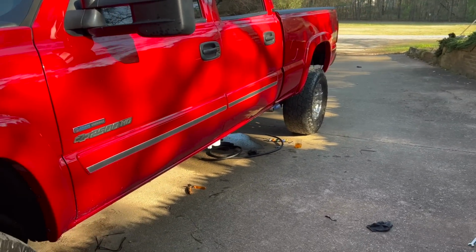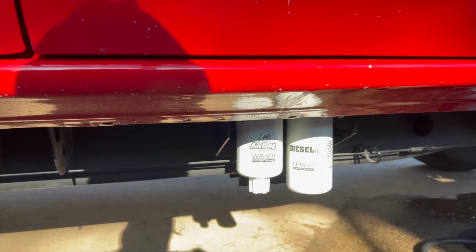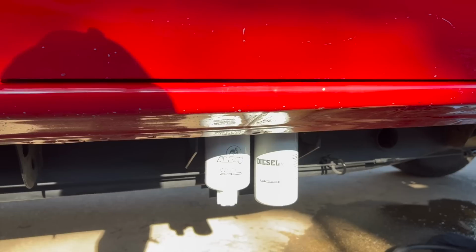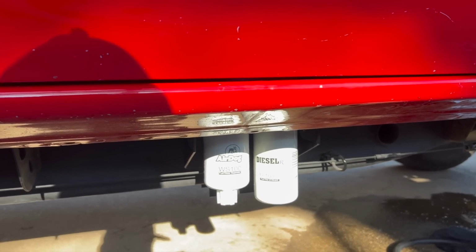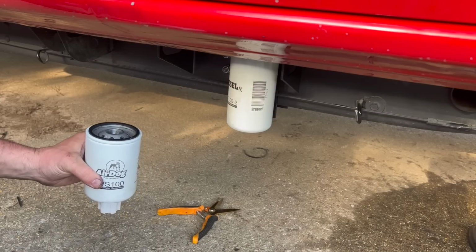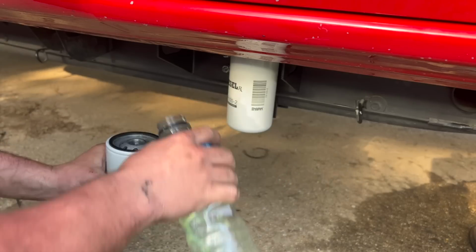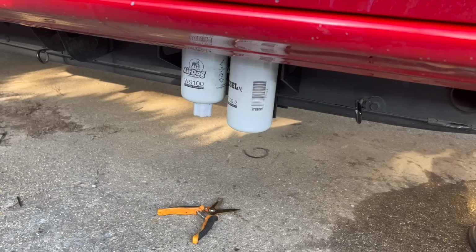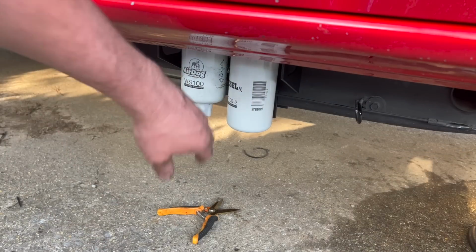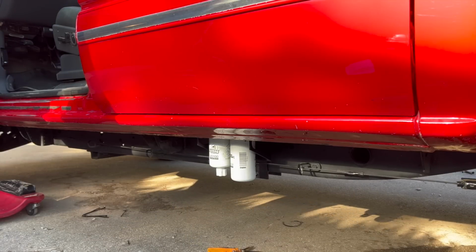Worked fine, no issues. So now all I got to do is go grab a little bit of diesel fuel, because they do want you to fill the water separator with clean diesel fuel, and then we'll purge the system with the fuel filter. But other than that, she's ready to rip. Go ahead and fill our water separator with our 58 cents of diesel. About perfect. Time to put the negative terminals back on and power up the system, and we can unscrew this a little bit and bleed the air out. I'm gonna go ahead and key on, and if I did everything right, the pump should turn on.